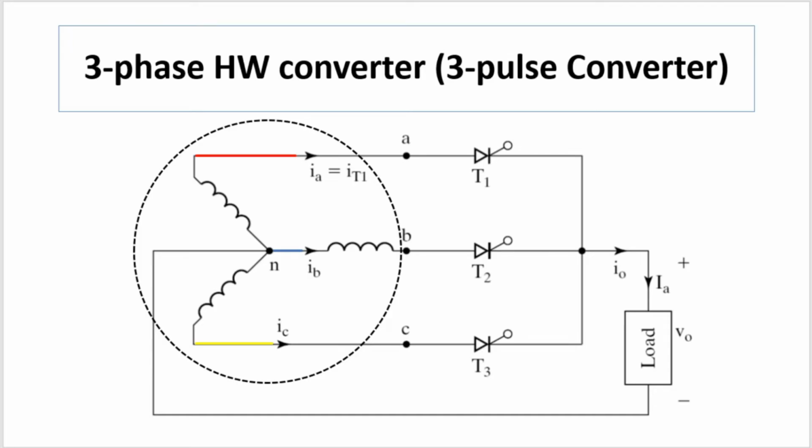So it is a typical three-phase half-wave converter. The various components of this converter are as shown in this figure. Inside this circle is a star connected three-phase supply. It is a three-phase alternator and there are three thyristors. Thyristors T1, T2 and T3 are connected in series to each coil of this three-phase supply, and of course a load is ultimately connected between the neutral and these switching thyristors T1, T2 and T3.